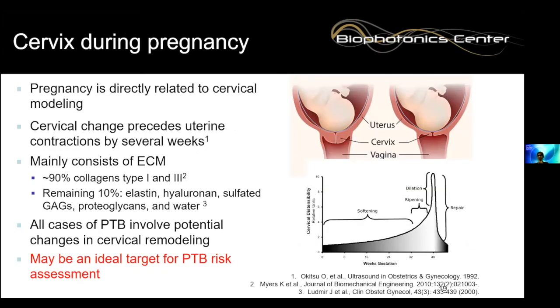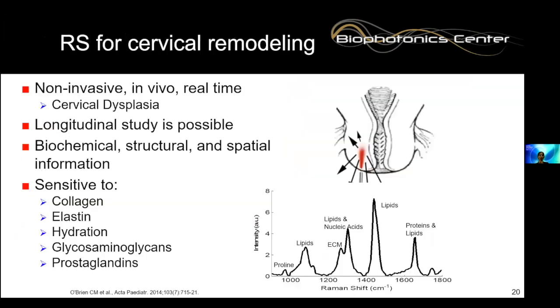We look at the cervix and the cervical remodeling during pregnancy, and what you find is that the uterus and the cervix especially changes quite a bit over the course of the pregnancy cycle, and we can evaluate each of these cycles over the course of pregnancy very well by looking at the cervix. It's kind of like a window into the pregnancy. And we want to do this very clearly, non-invasively, in vivo in real time.